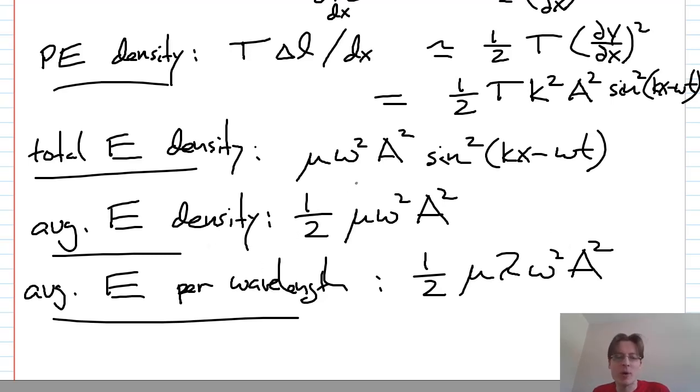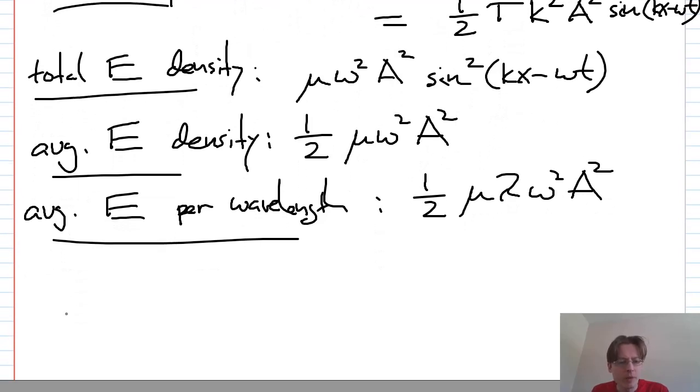The last thing that I might want to know is what is the average power? In other words, how many joules per second are required to create this wave on the string? A sketch will help us figure out the power. So here's our string. There are waves traveling along the string, carrying energy. And at any little portion of the string of length x, there's a certain amount of energy contained in that portion of it from the waves that are passing through.